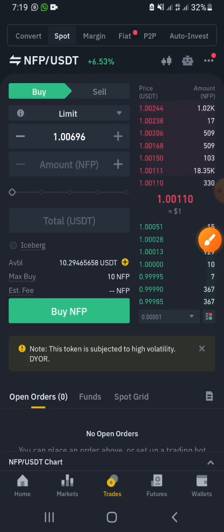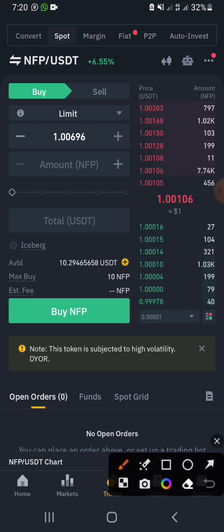If it's your first time of normal trading on Binance Spot, you will be asked to fill in some details and answer some questions to see that you are financially responsible for what you are about to embark on. What is Binance Spot trading? Binance Spot trading is typically buying and selling of coins, holding coins, and when it pumps you sell it. It's a straightforward thing. What you need to do is just have USDT in your Binance Spot wallet and you are good to go.